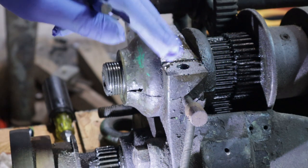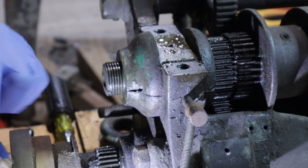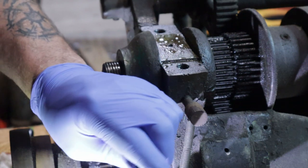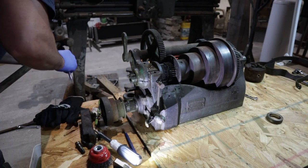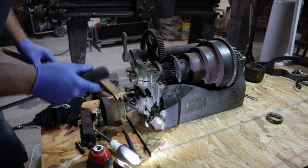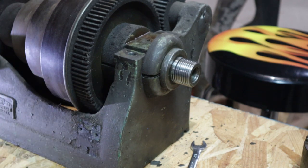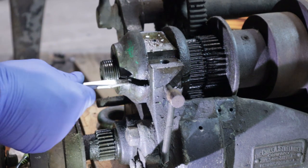Because if we damage them, I've got to melt the lead out of there — it's usually lead and antimony. Melted out and we'd have to pour new ones, which is not the end of the world. What I'm going to do is take a punch right at the seam of the bearing and be very gentle, because I don't want to break any of the casting either. Just start to work that — you can see it's already separating. Once I have it started a little bit, I'll use my big screwdriver. We want to be very careful not to damage those bearings in any way, shape, or form. You can see it's all starting to separate — same thing on this side. As we start working it out, this whole top of this journal is coming with it.